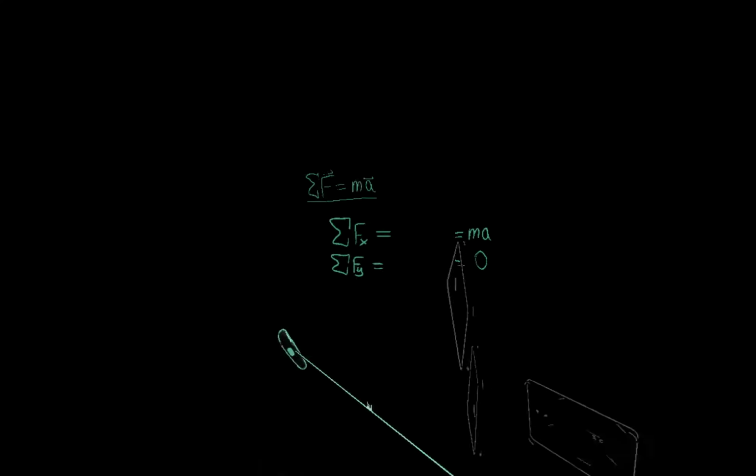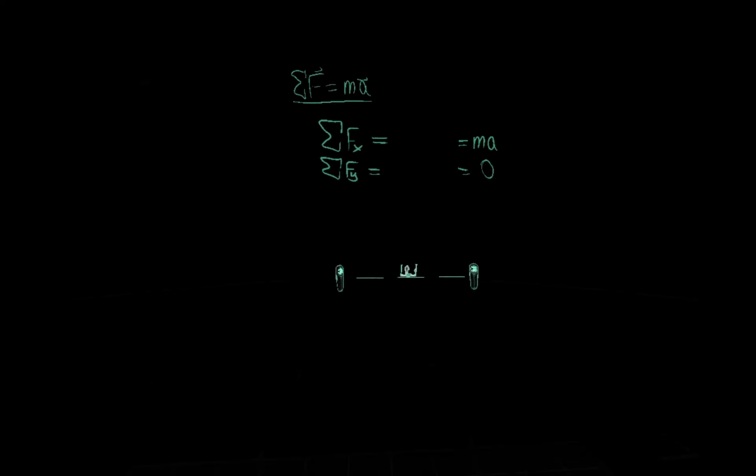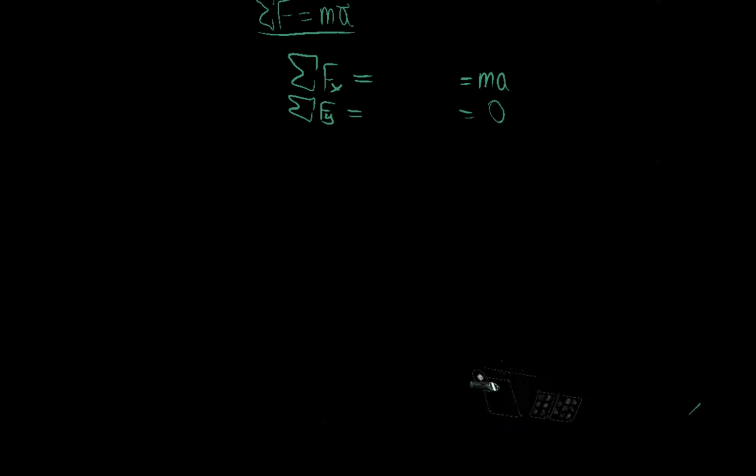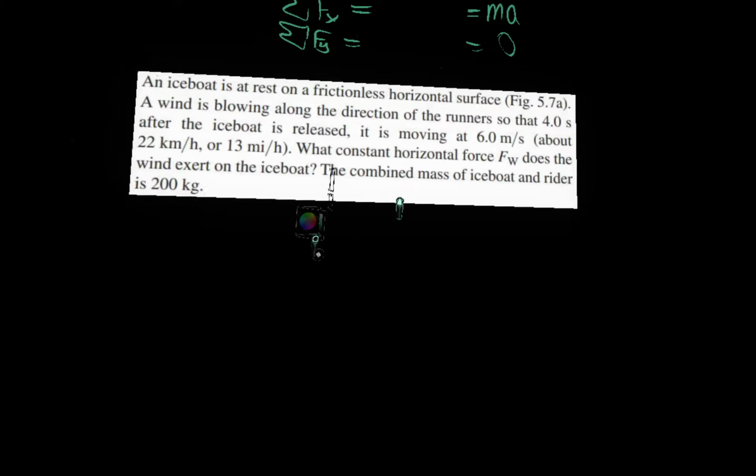So we're going to do a couple examples just like last video. We're going to do a couple examples with Newton's second law. And you can see they're largely the same, except you have to include the ma part, right? So the acceleration is not 0. So I'll put up here the first one we're going to do. It involves an ice boat. I didn't know what an ice boat was before this, but this problem involves an ice boat.